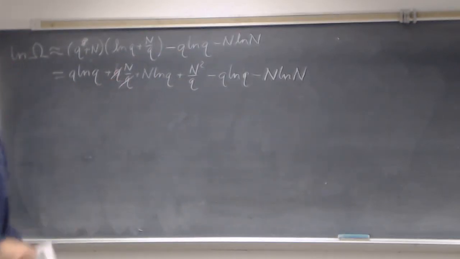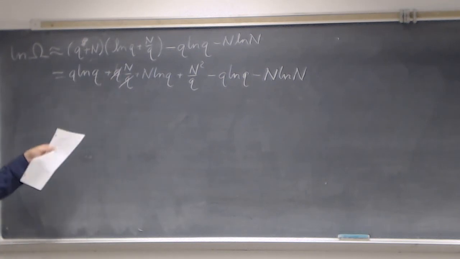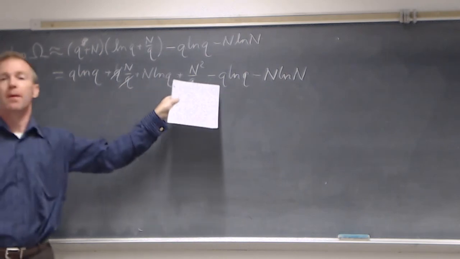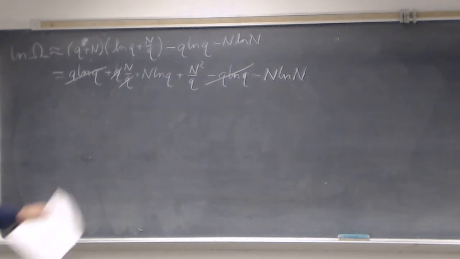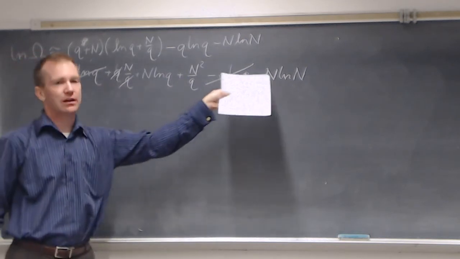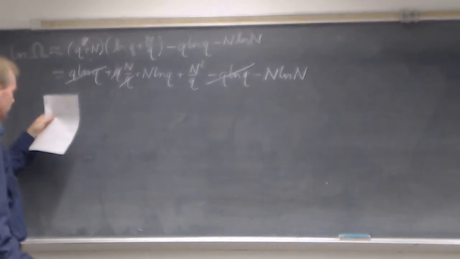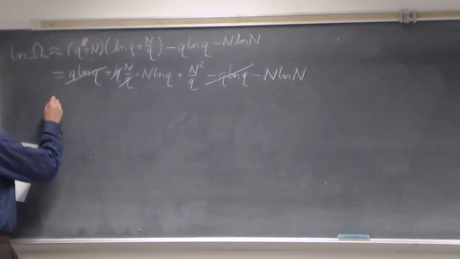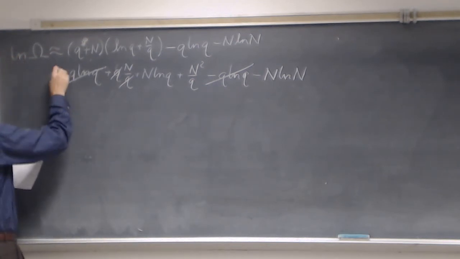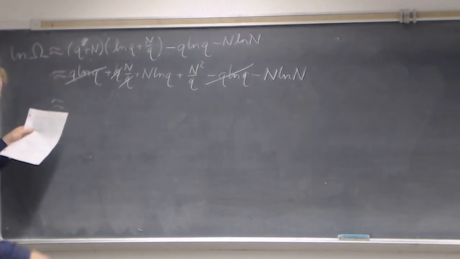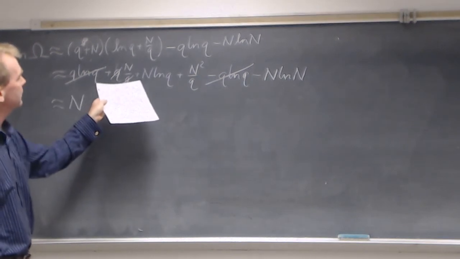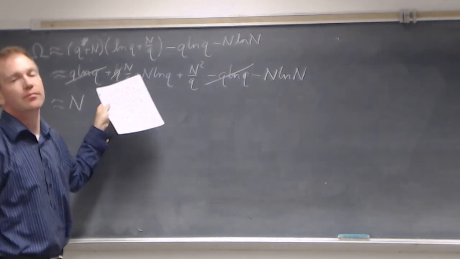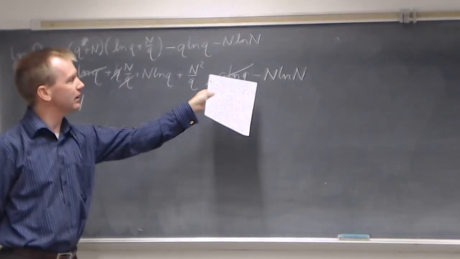Here, those two Q's cancel out, and I've just got an N, which is nice. Q log Q minus Q log Q. And I've got N log Q minus N log N. Well, at least I can combine terms there. So taking the terms that are multiplied by N, I've got N times N times log of Q minus N times log of N.